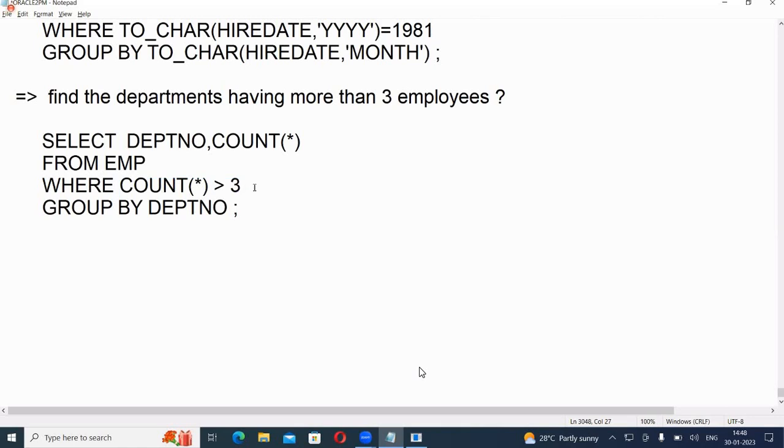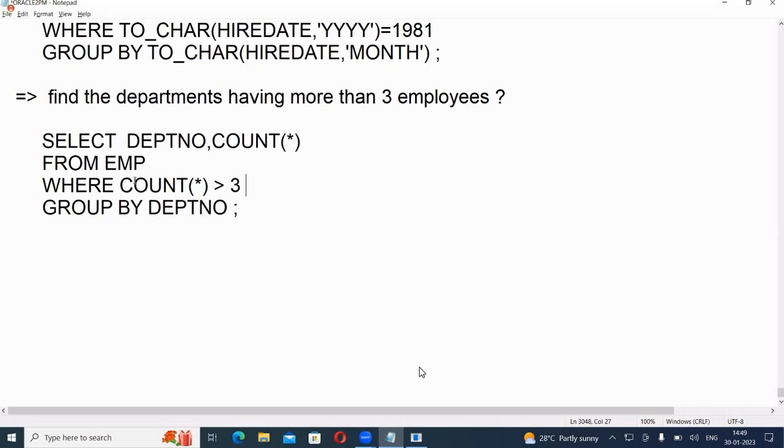Forget about the WHERE clause rule. To calculate department-wise count, grouping is required. So Oracle calculates department-wise count after GROUP BY. It cannot calculate department-wise count before GROUP BY.